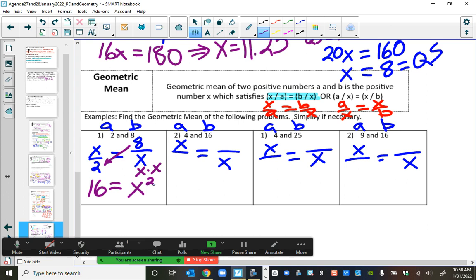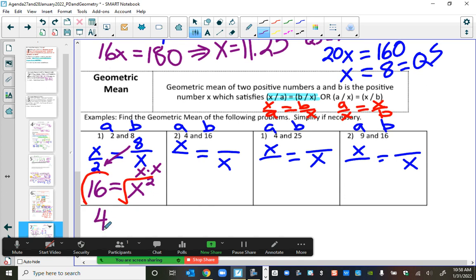And then you see something. In the end, it's going to be 4. You're going to see something that looks like this. And you're going to fill in a blank. Fill the blank in with 16. Then you hit your enter. It's 4. In the end, the way to get the 4, you got to take the square root. So the square root of 16 would be 4. And then the square root of x squared is just going to be x. Boom, there you go. That's how you do these types of problems.